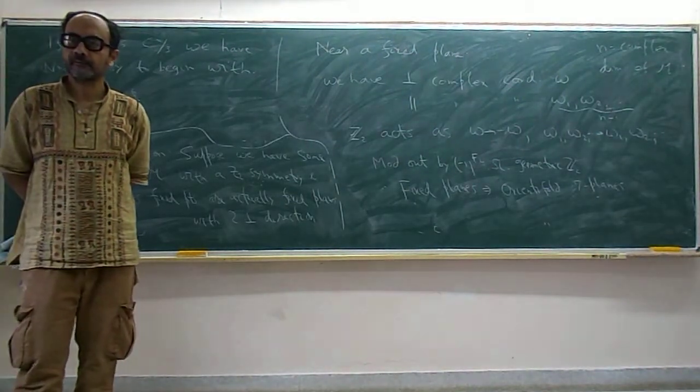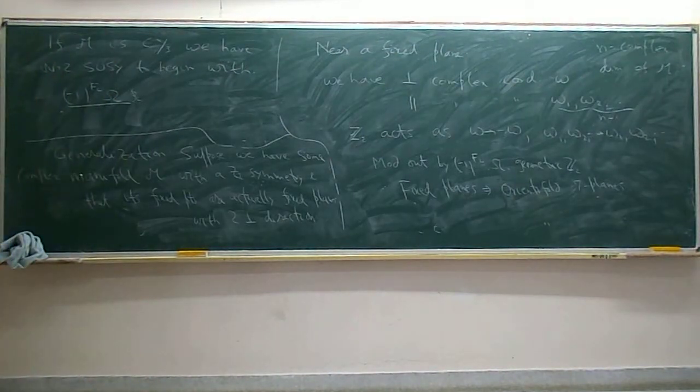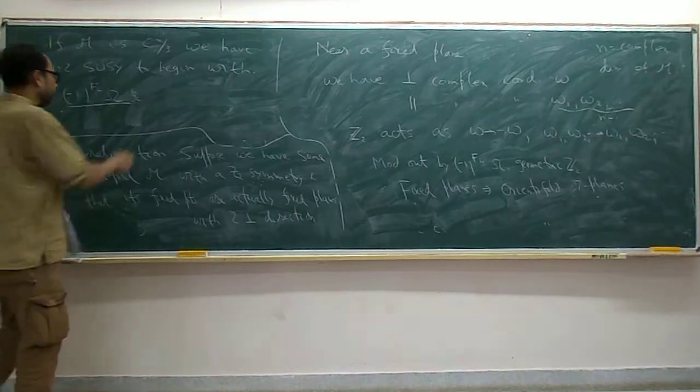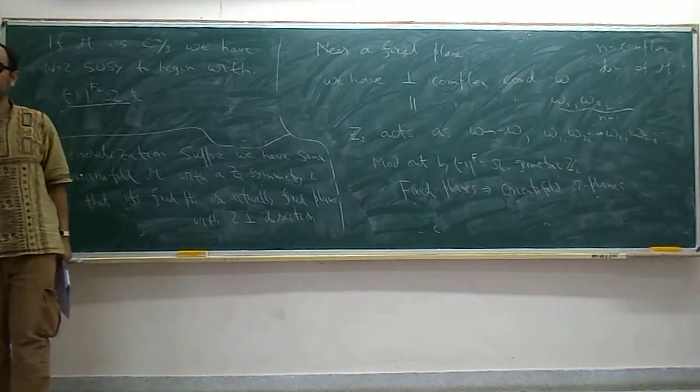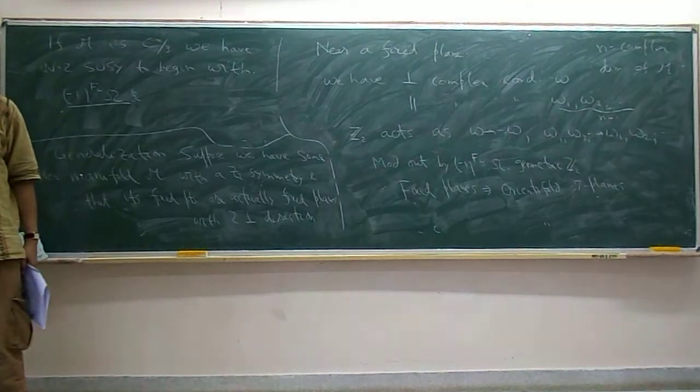Can you repeat this part once? So when I add this first time, this vector picks up a minus sign. Yeah. So first of all, I2 square is -1. That is clear, right? I2 is a 2 pi rotation, so the square of that is a 2 pi rotation. That acts as -1 on the fermions.